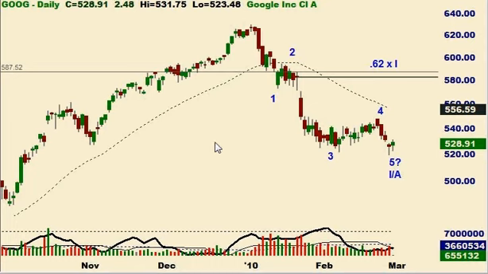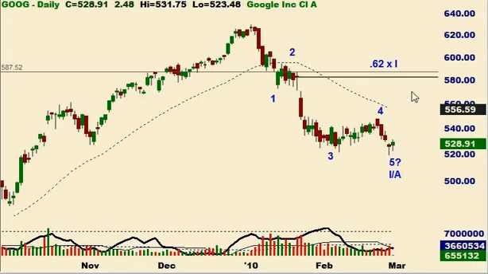Here's a quick look at Google. Google's important here because it's been one of the drivers on the way up in the NASDAQ, and you do have a clear 5 waves down, which indicates that lower prices are coming. That said, a correction of this decline could take us back to 580, 590, and that rally could coincide with the S&P rally up above 1200. So we'll watch that unfold.